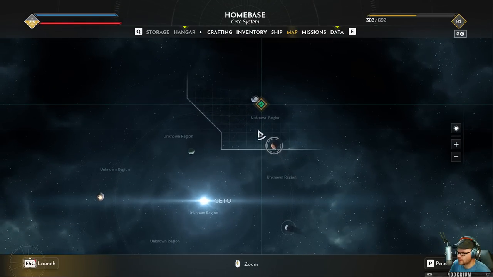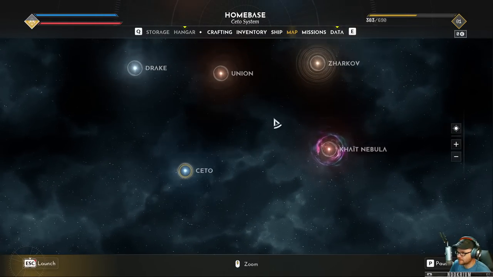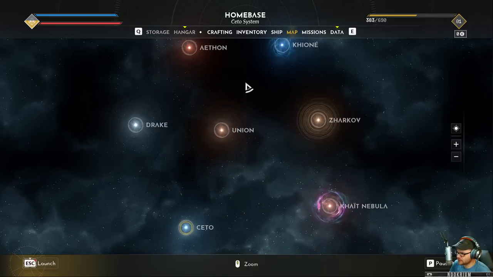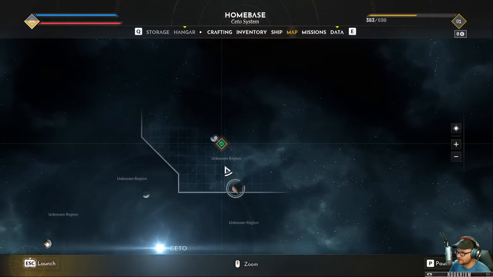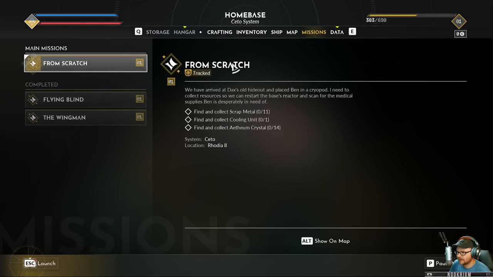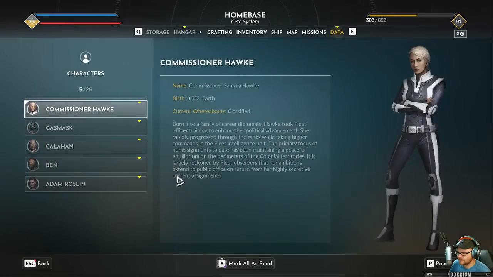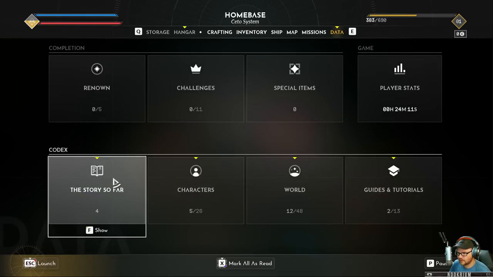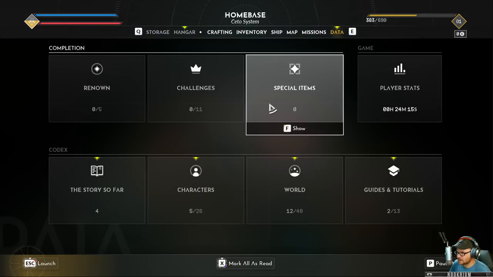My map. So yeah, we warp to each planet, and then there's, I guess, jump gates to go to the different systems. Is this all the systems, or is there more? Well, I guess it could be a lot, because there's a lot of planets in each system. So it's actually a good-sized map. Missions, we gotta go find the stuff, and we have all the people that we know. And story so far, the world. Well, look at that, challenges.